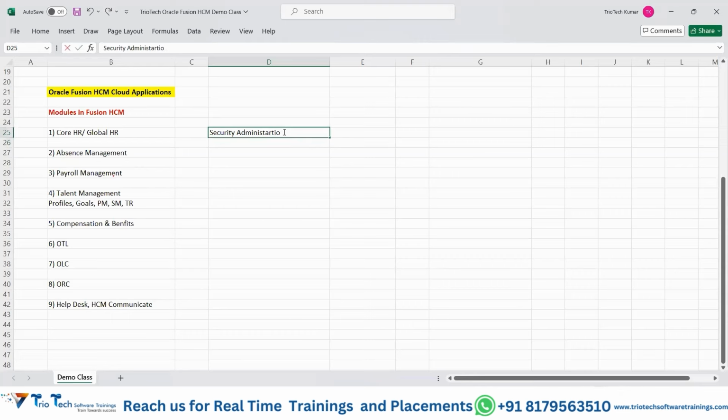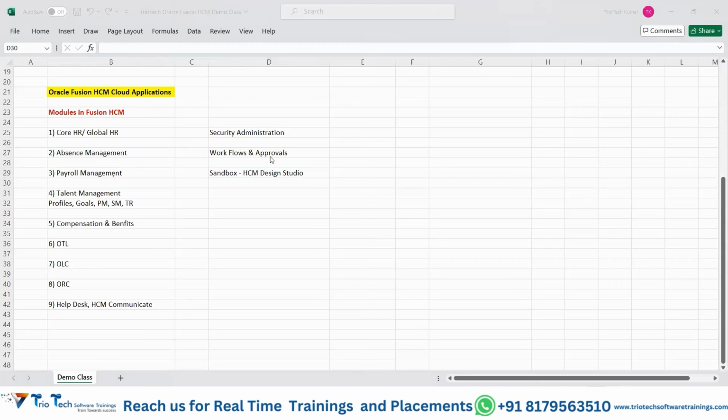Then we have workflows and approval management, approvals. And then we have sandbox. Here we have a couple of components, HCM Design Studio, Page Composer, Page Integration, like 10 to 12 concepts, components. That is sandbox.